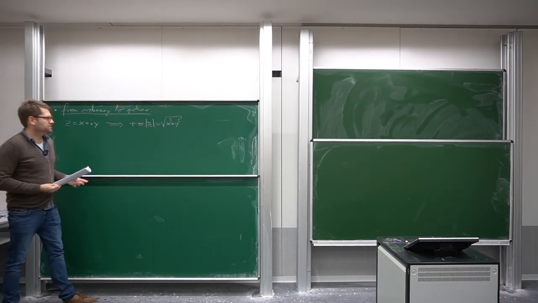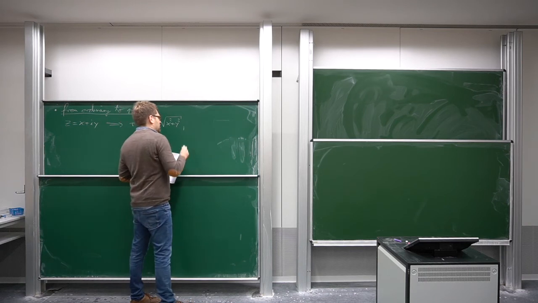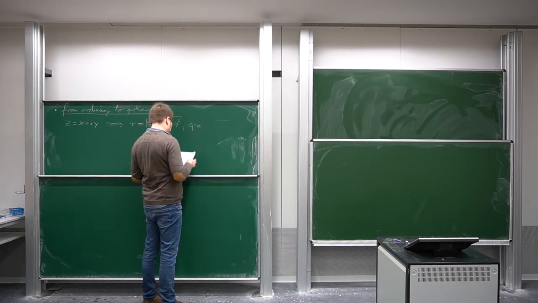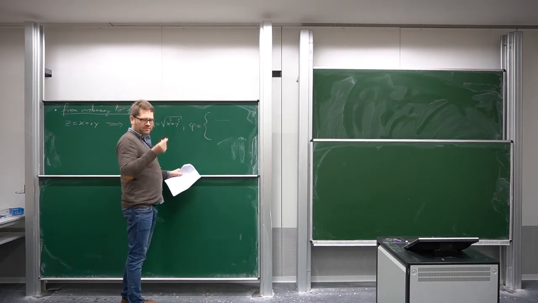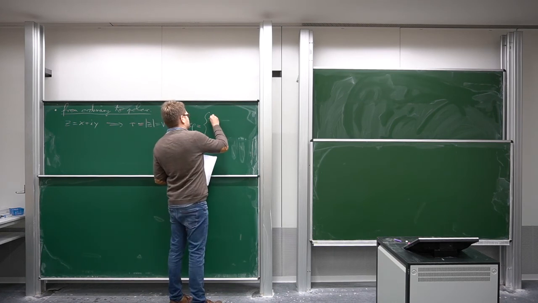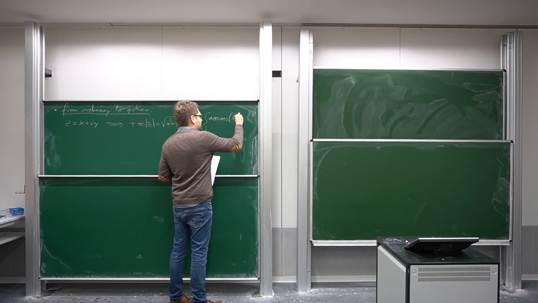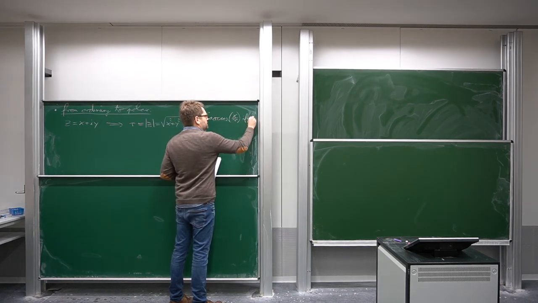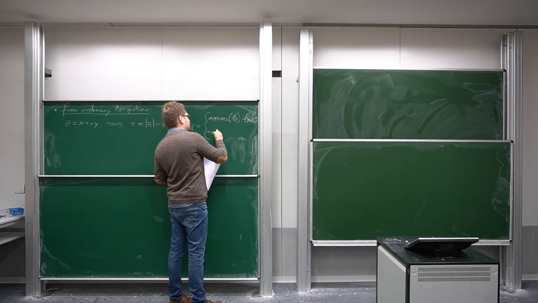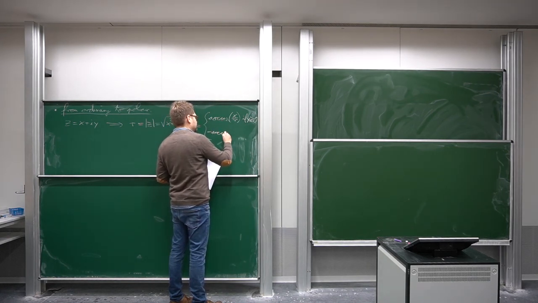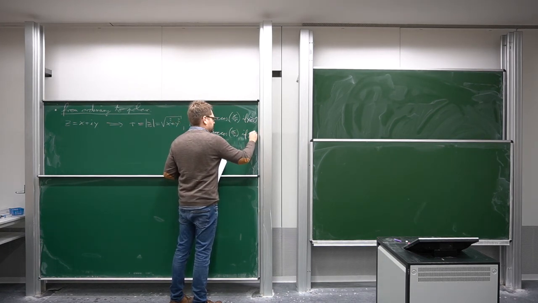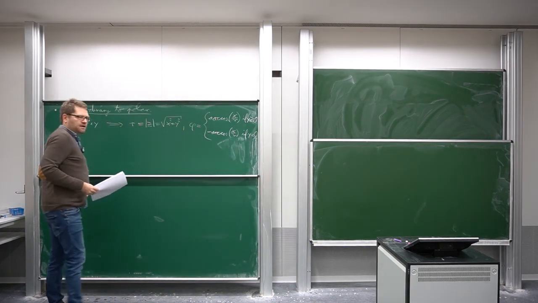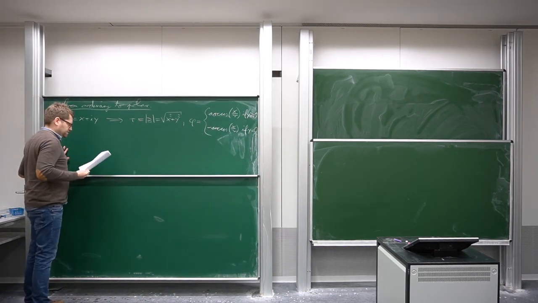And this is of course the same as, by definition, the square root of x squared plus y squared. And so we have these two numbers and have to insert them there. Now for the angle, for phi, we have to use the arc cosine, and now it depends just on the case if y is positive or negative. We had this ambiguity in the proof there, and this turns out to be the arc cosine of x divided by r if y is non-negative, and minus the arc cosine of x over r if y is negative, which is where we changed the angle to minus the angle at some point. Okay, this is how we can compute the polar coordinates directly.